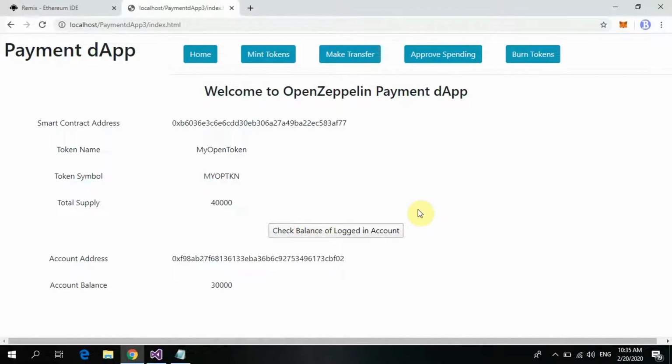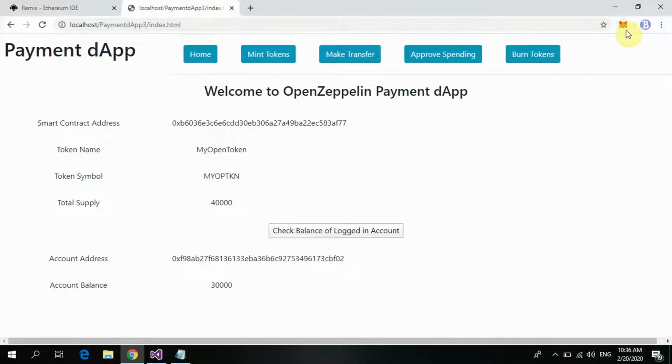So we check the balance. It's still 30,000. Let's wait for the transaction to be signed and to be recorded in the blockchain. This is supposed to change to 25,000. So let's wait a little bit for the transaction to be.